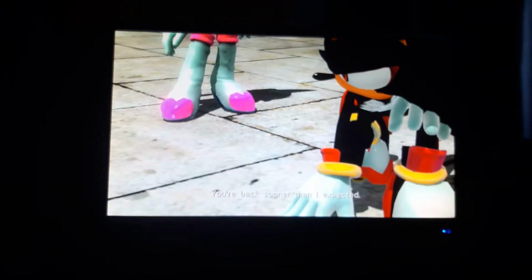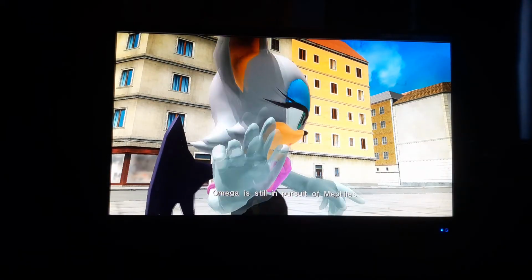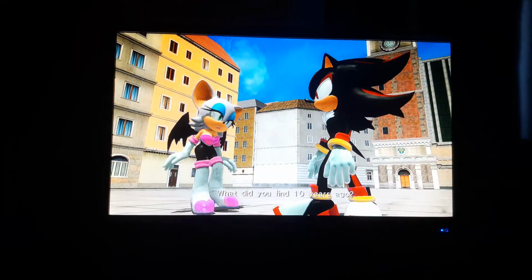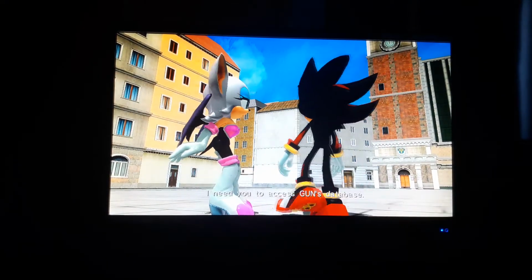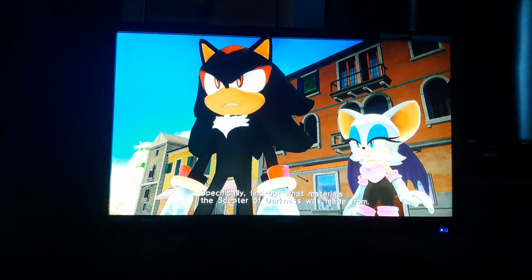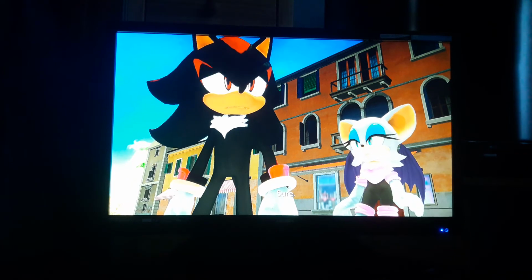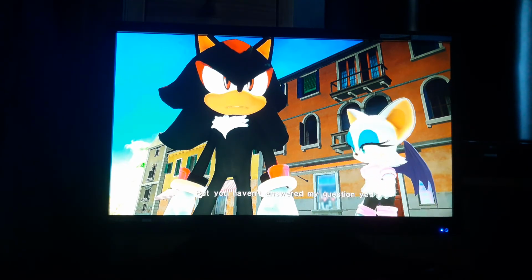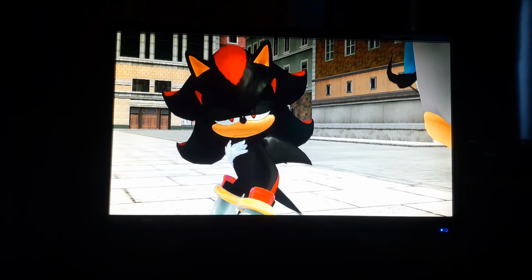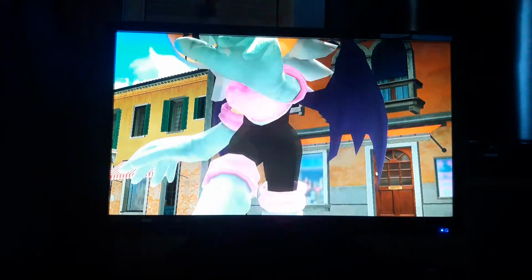You're back sooner than I expected. Nice to see you too. Omega is still in pursuit of Mephiles. So, where's the kid? What did you find 10 years ago? I want you to access GUN's database. Specifically, find out what materials the Scepter of Darkness was made from. Sure. But you haven't answered my question. I found the means to seal Mephiles. I've got a bigger question. How do you know what I found 10 years ago?